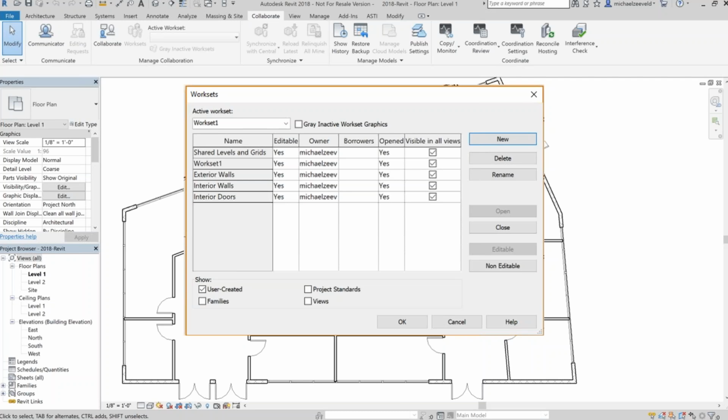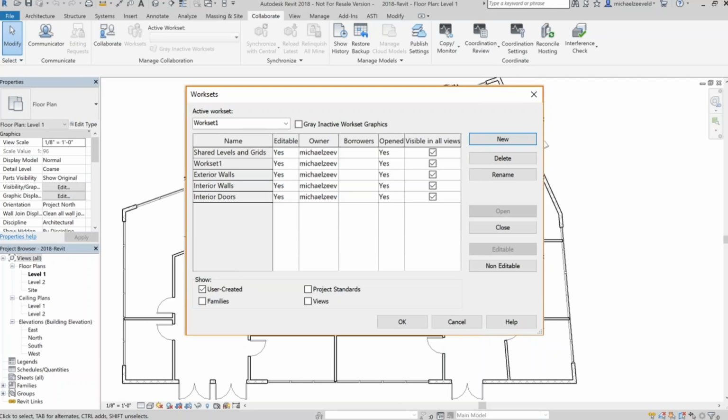One of those is to establish a couple different work sets, or different divisions, or ways of breaking apart your building. So maybe I'm breaking things apart by exterior walls or interior walls. Maybe it's doors. Maybe it's by system or zones, or phase 1, phase 2, whatever it may be. We divide those things up, and then the unfun part of all this is going around selecting all those objects and assigning them to the specific work sets via properties. So that's not as fun a process, if you will.